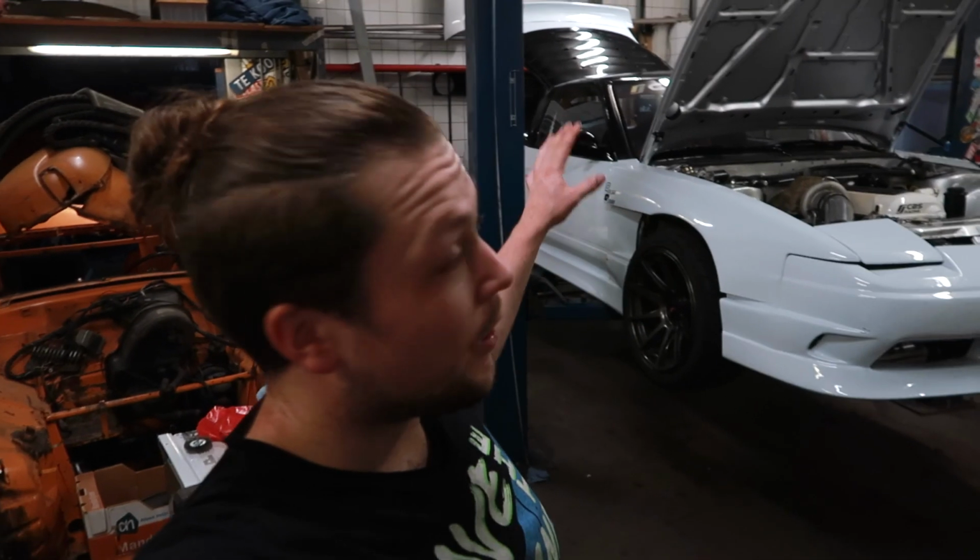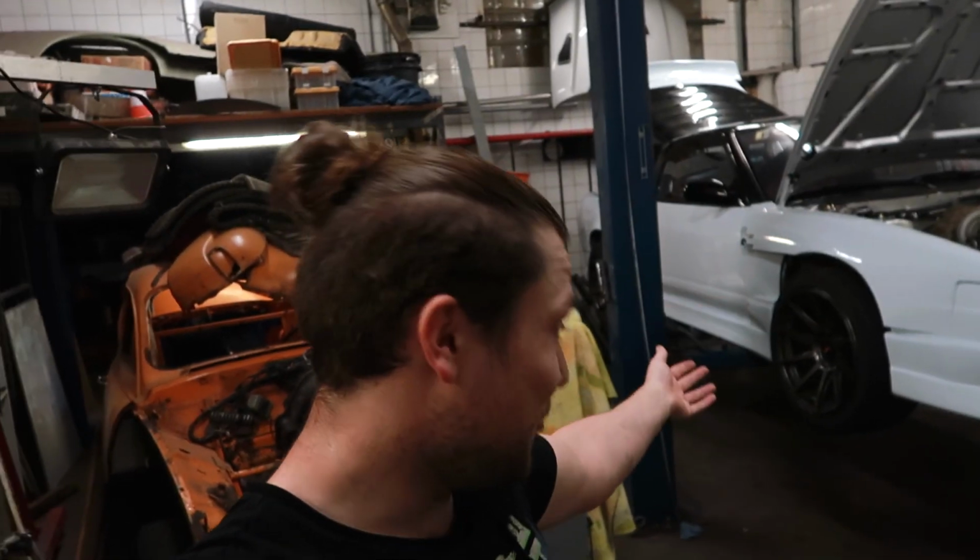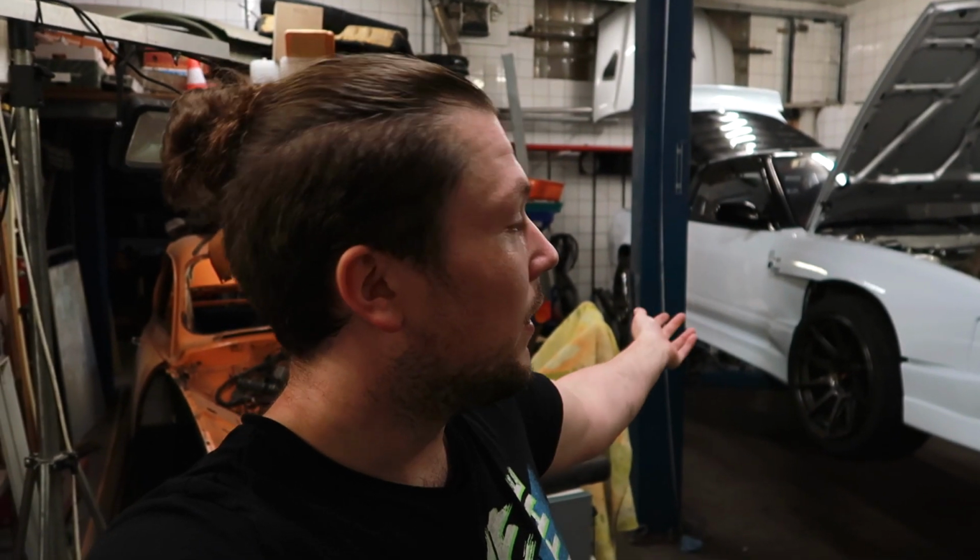So the coilovers are installed, the new ones, and the wheels are on. So now it's time to lower the car and let the coilovers settle a little bit, because they always need to settle. It's not at driving ride height if you just lower it. So you need to wait, and officially you need to drive it around a little bit and shake it. So we're just gonna lower it.